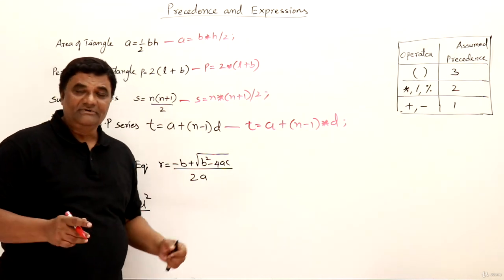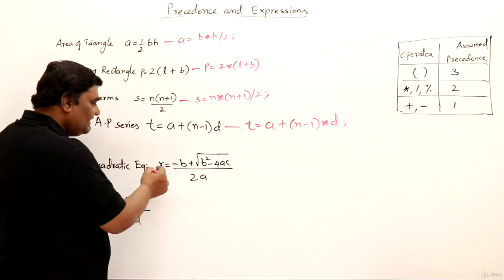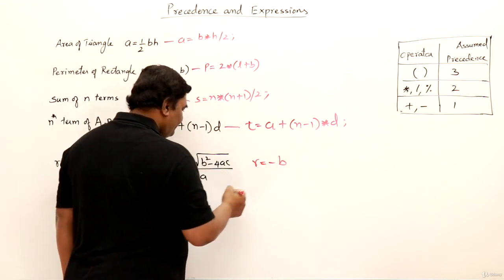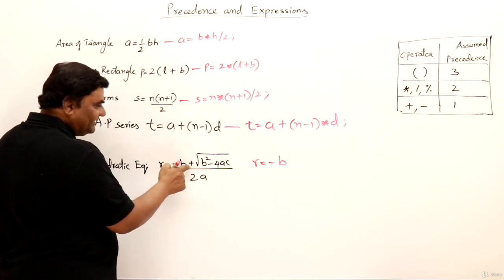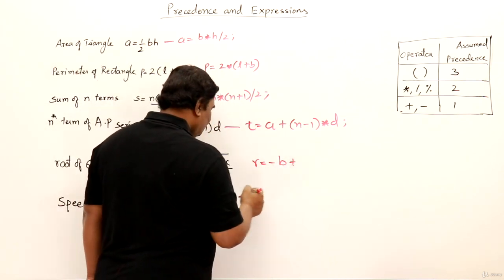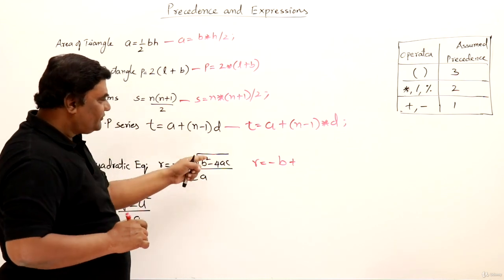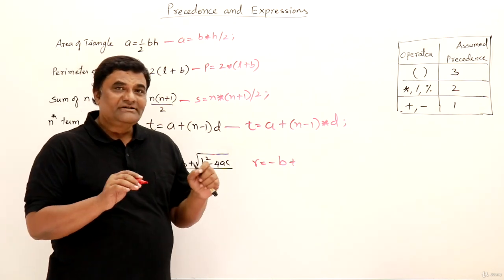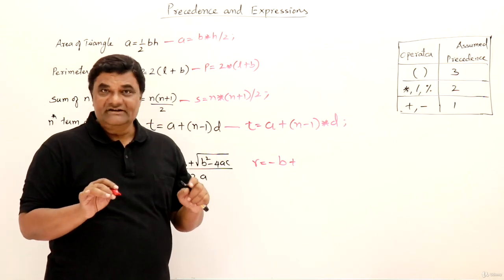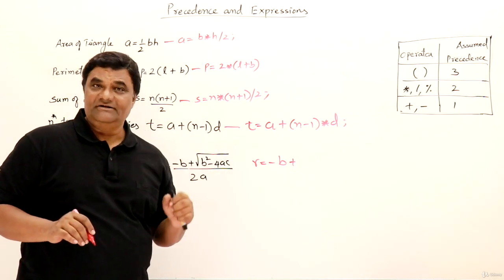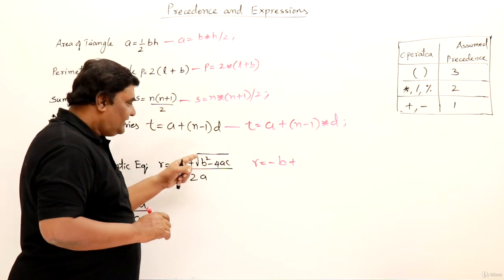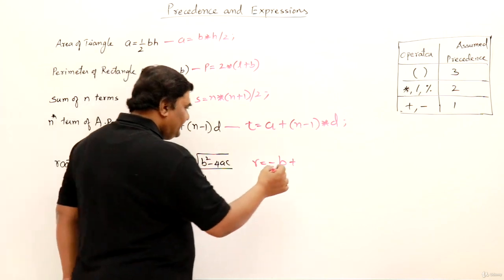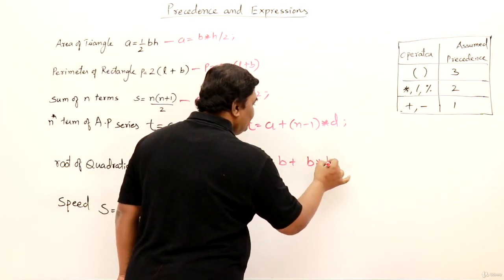Now coming to the next formula, root of quadratic equation. This is a little lengthy formula. Let us write it. See, r assigned with minus b. Okay, minus b. Only one root I am taking. It is plus or minus. So we'll take just plus. Then square root of b square minus 4ac. B square. How do you write B square? There is no symbol for square, or power symbol is not there in C++, but there is a function available. I'll show you afterwards. So I will write B square as B into B. That's the simple method. So write B into B, right?